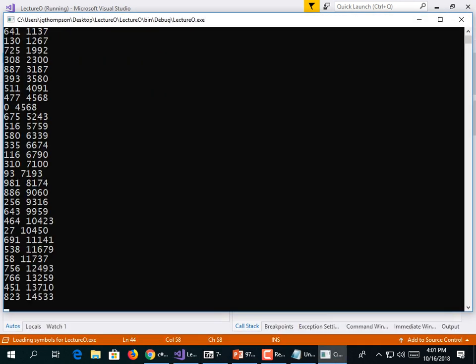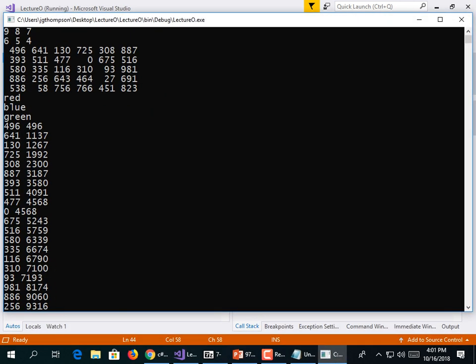And let's make sure it works. Well, what do you know? That's pretty large. Okay, anyways, here they are, right? There's our two-dimensional array full of random values. And here's where we're adding up all the numbers in that array, right? 496, 641, 130, and so on. And this is our running tally. And yeah, we could calculate the average or something like that at the end of it.